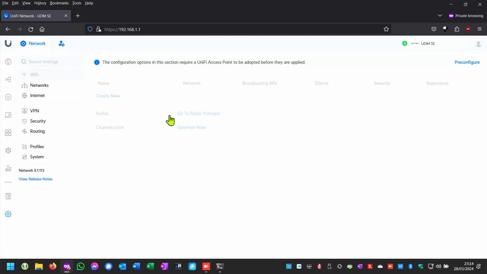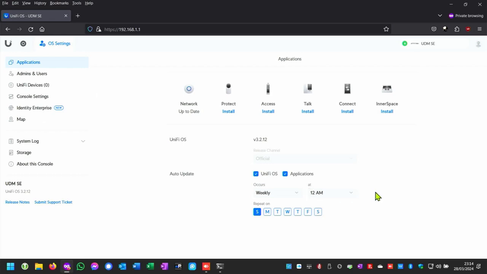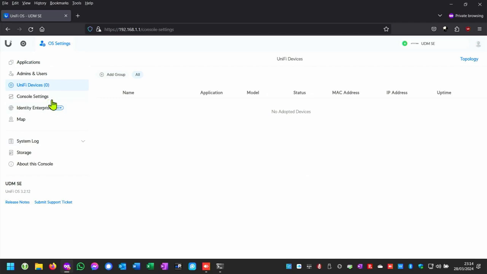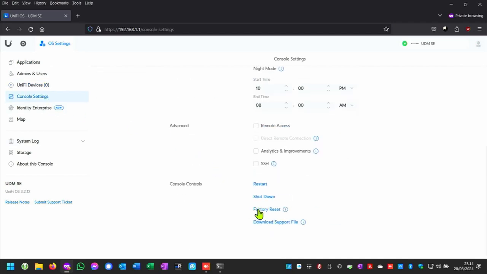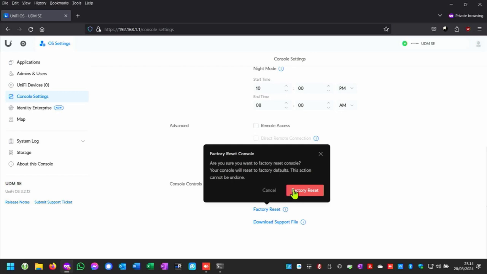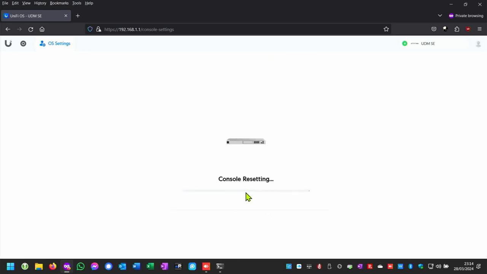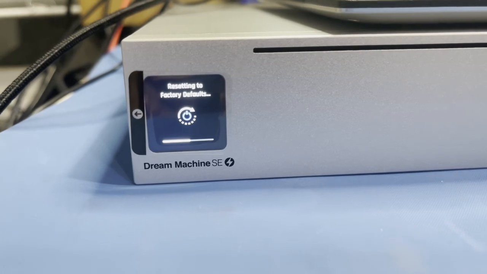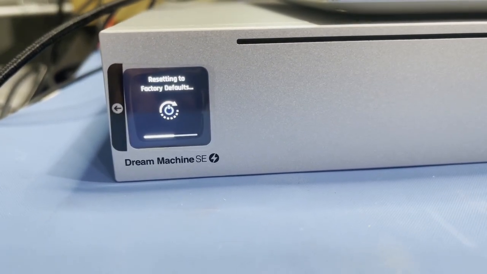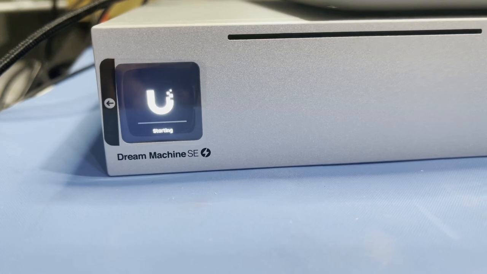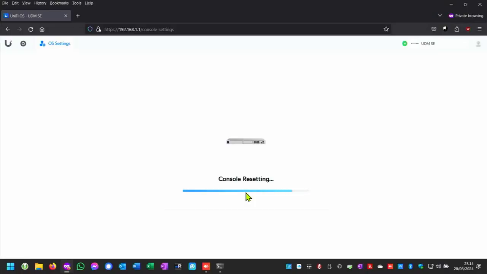So the next thing we need to do now is factory reset this unit. Now it's up to date, so it can be put into use as the secondary in shadow mode off the main one. So I'm literally going to hit factory reset on this box and leave it reset. While it's resetting, the little display says resetting to factory defaults. Once it's reset, we'll see it coming up on the main router as available for setting up shadow mode.